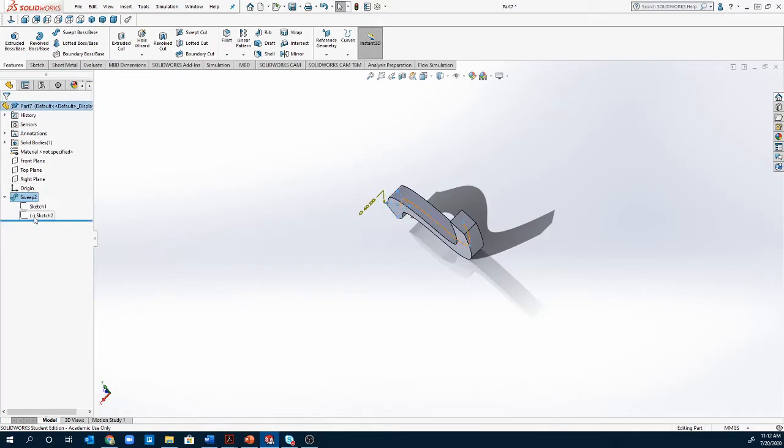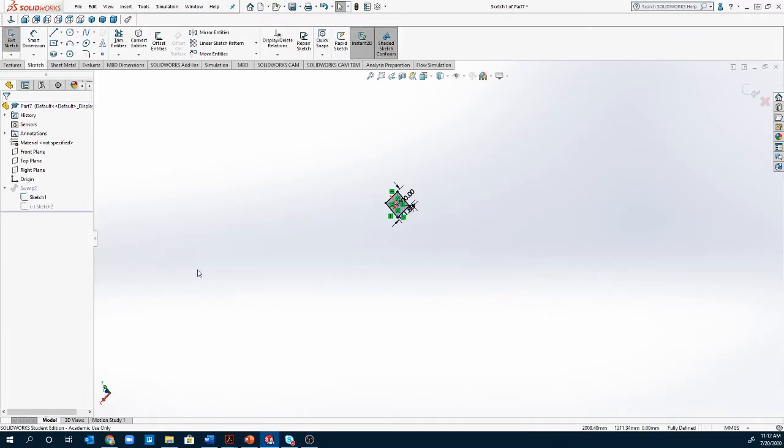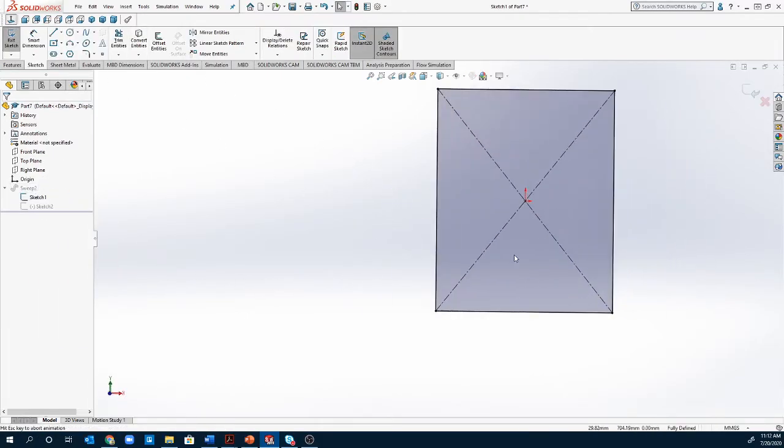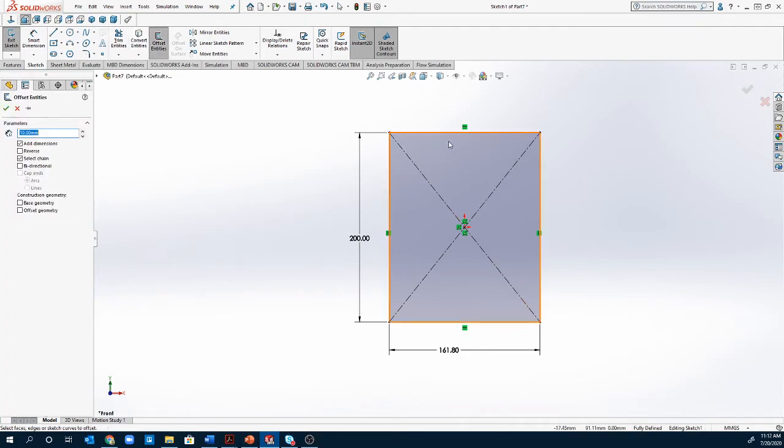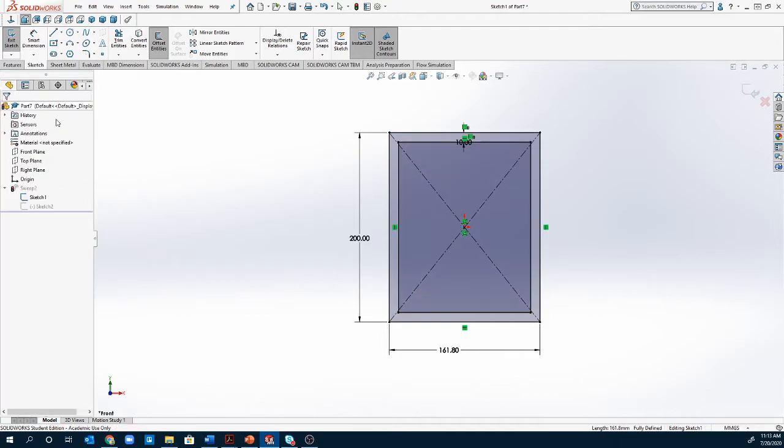Now, we can do different things if we want to. For example, let's go ahead and edit sketch 1. And what we're going to do is I'm going to hit normal to, and I'm going to add an offset into our contour. So I'm going to say, okay, offset entities, and I'm going to offset the entire rectangle by, say, 30 millimeters, and we're going to do reverse. And you select the chain, and 30 is a little much, so let's do maybe 10. And now if I click OK, it's going to put an inner border.